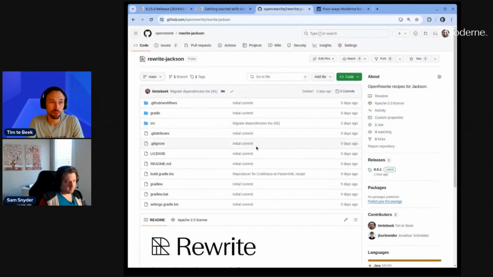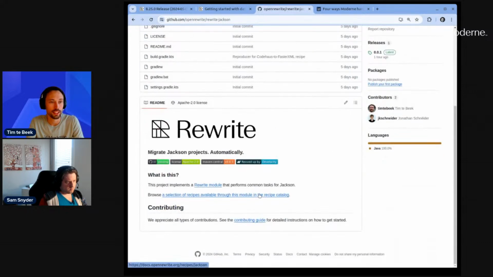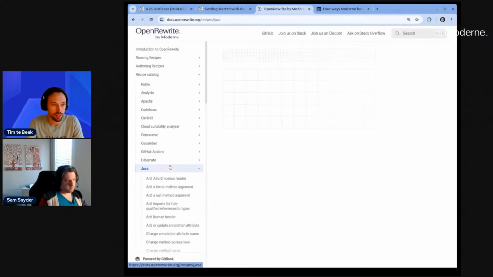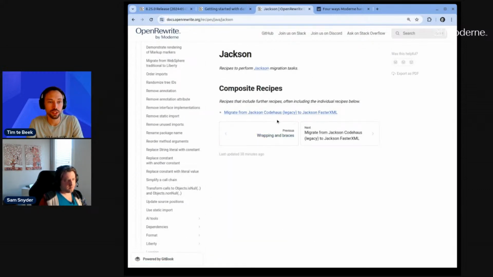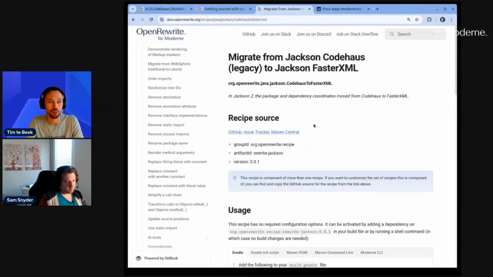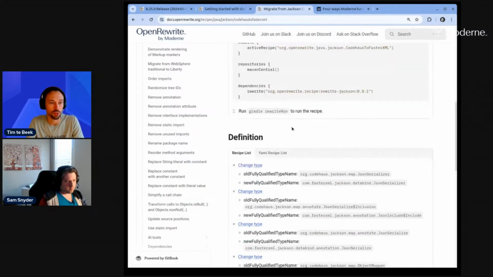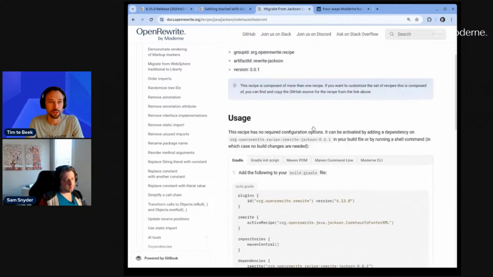Also new in this release is that we added recipes for Jackson specifically, so the serialization library that you might know and love. And that should be here on the Java Jackson page, such that if you are still using the very old version of Jackson that was on Codehaus and package names and dependency names, then we now have a recipe to migrate that for you. So that is composed of a lot of smaller steps, where we typically replace everything, as you know, through recipes that we've tried and tested already, but now helpfully grouped together such that you can do this migration automatically through OpenRewrite and Moderne. That's really neat.